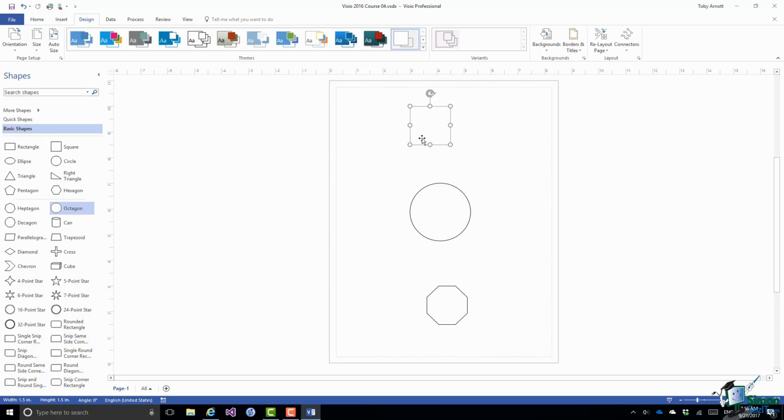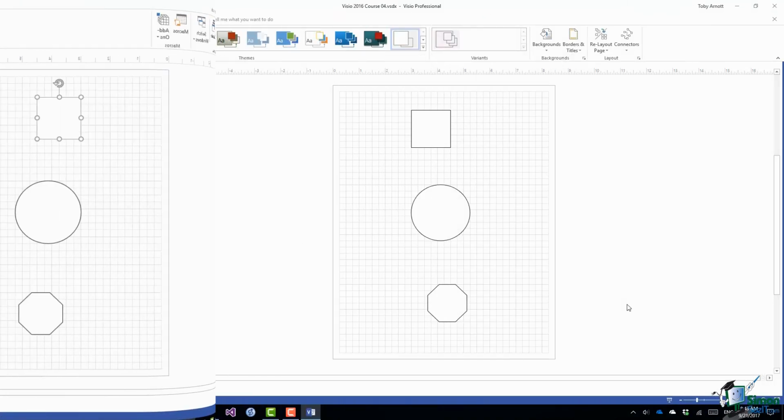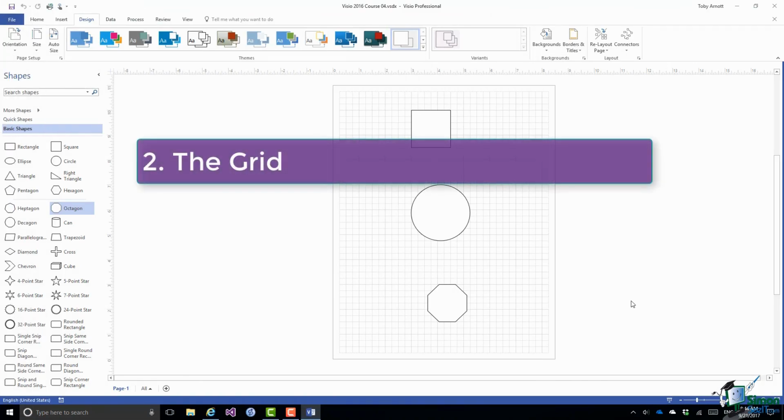And the other thing you need to be aware of is that you can switch the rulers off. If I go to the View tab, one of the options there is to switch the rulers off. The rulers have gone. But what I want to do on this occasion is to switch the rulers back on, and I'm also going to switch on the grid. With the grid switched on, you see this grid on the paper.